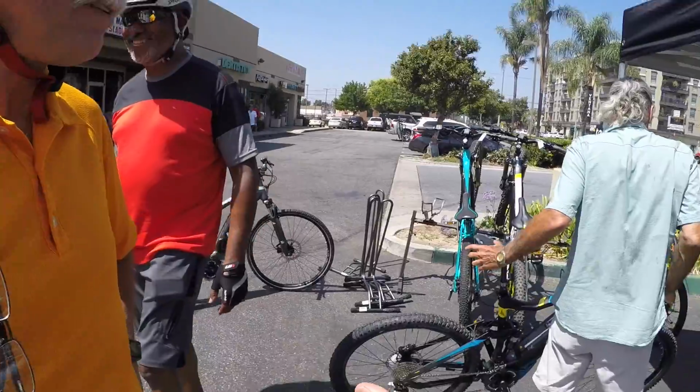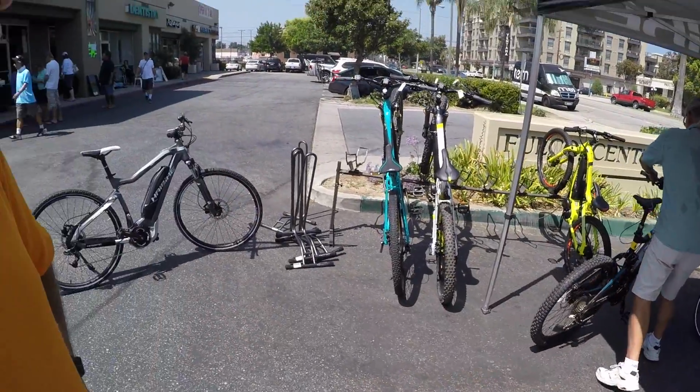So I wanted to find out, among other things, the difference in weight, how the different motors felt in reality, because of perception from reading. If one motor comes out on top in a lot of reviews, you want to think that's the only motor to get, but in reality it might be better for you, but it doesn't negate that the other motors aren't good motors too. So true. These days we have a lot of really great motors, but there are slight differences. Break it down for me. Give me your opinion.